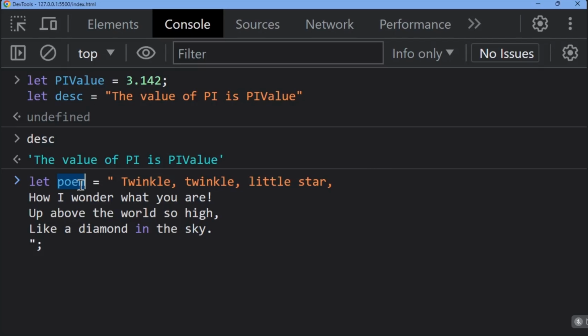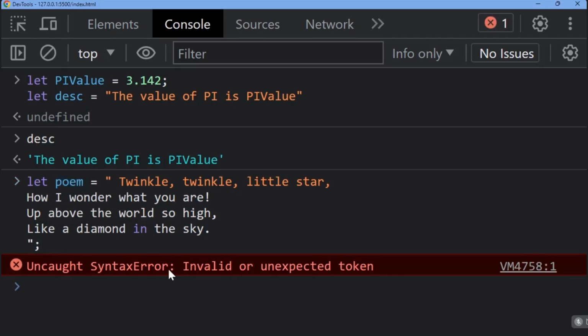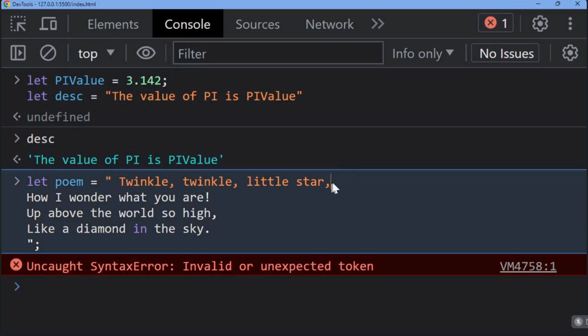If I hit enter, what will happen? It will say invalid or unexpected token. What is that unexpected token? It will end here and it is expecting a closing of double quotes, but it is not available for it.